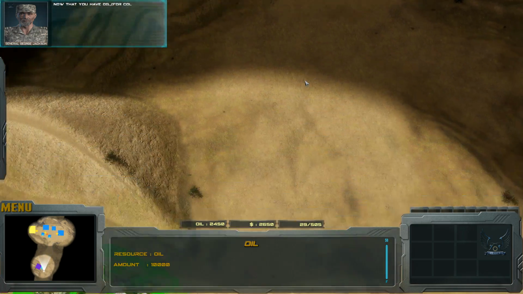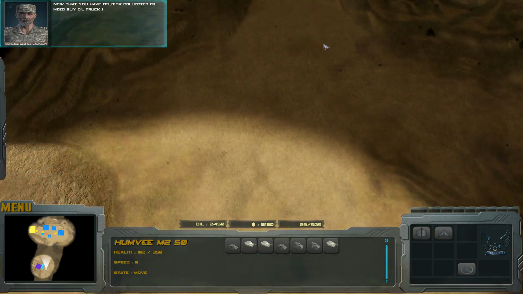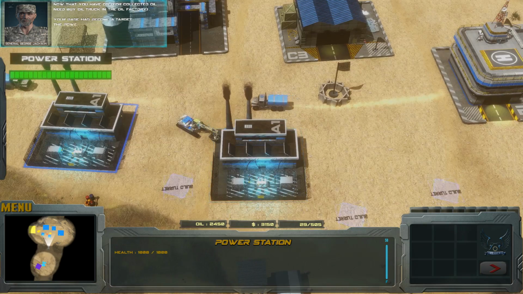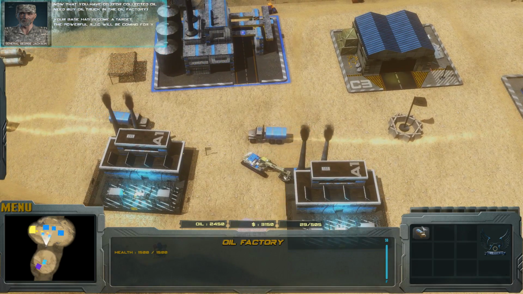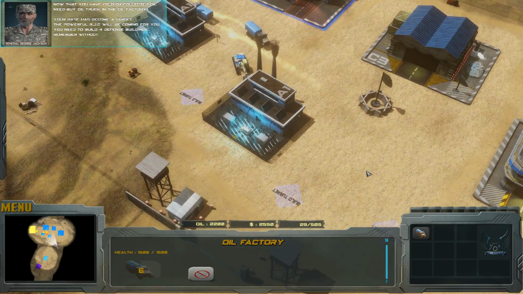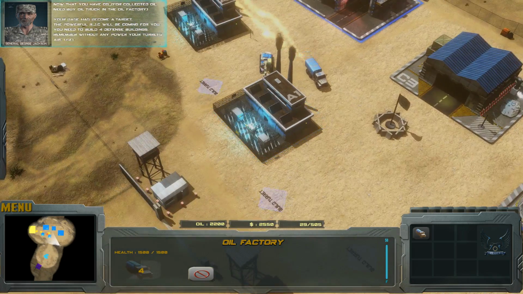Now that you have oil, or collected oil, you need to buy an oil truck in the oil factory. Your base has become a target. The powerful RJC will be coming for you. You need to build 4 defense buildings. Remember, without any power, your turrets are useless.